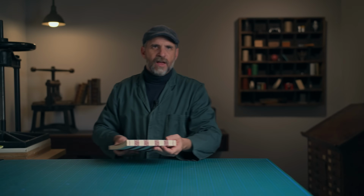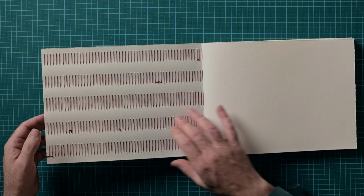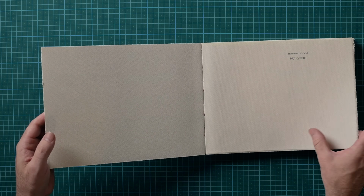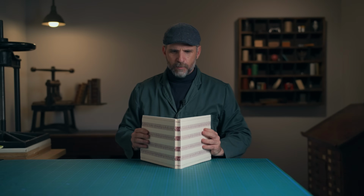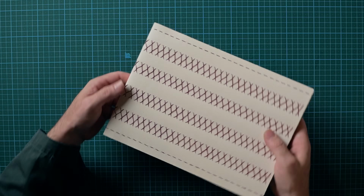I'll show you another example of the link stitch, but here I stitched the entire book from beginning to end. It took me hours. This is a book by Humberto Akabal, a poet from Guatemala. So as you can see, the book is with the French link stitch, and you can go wild with it.